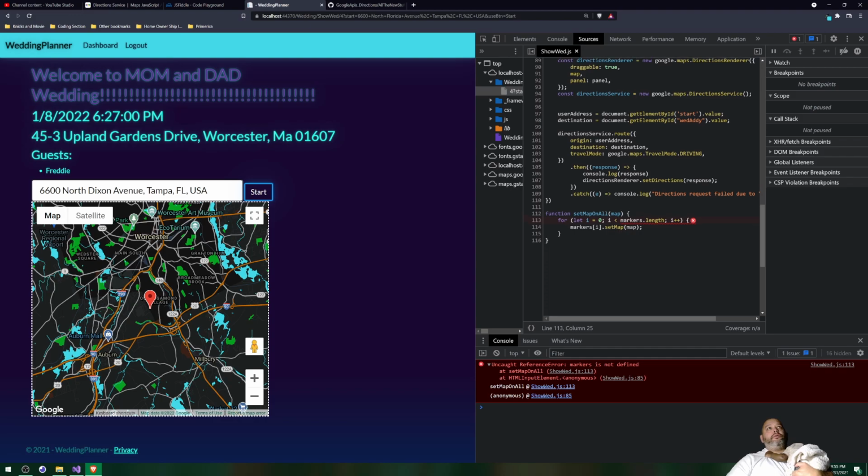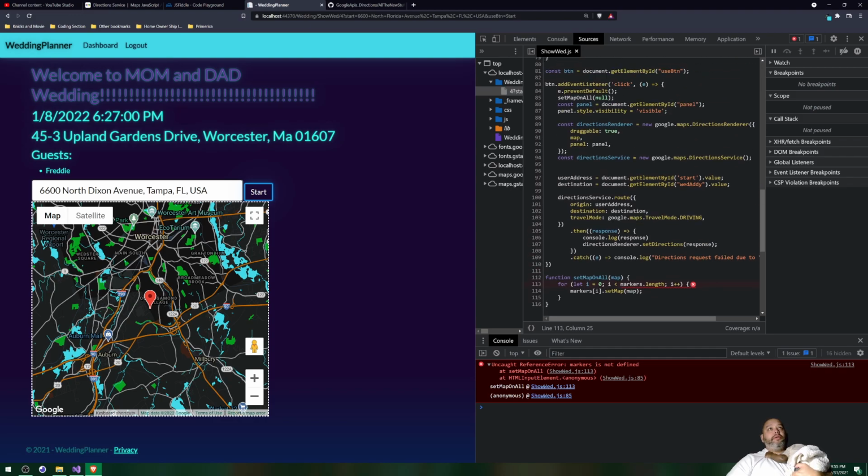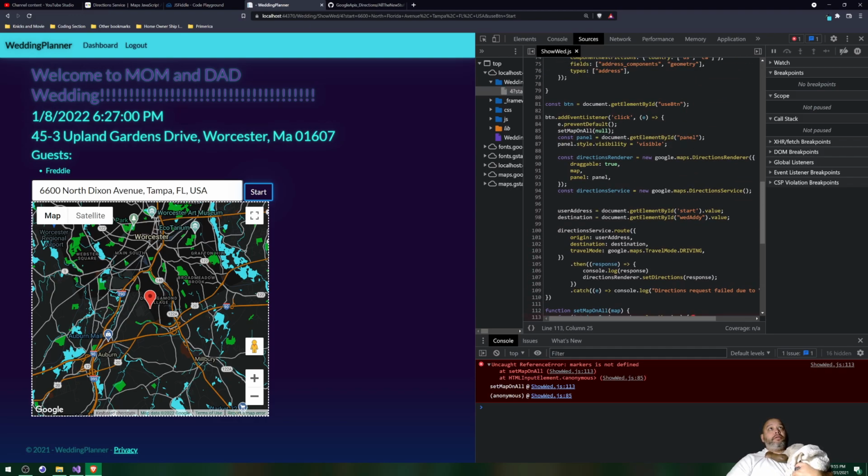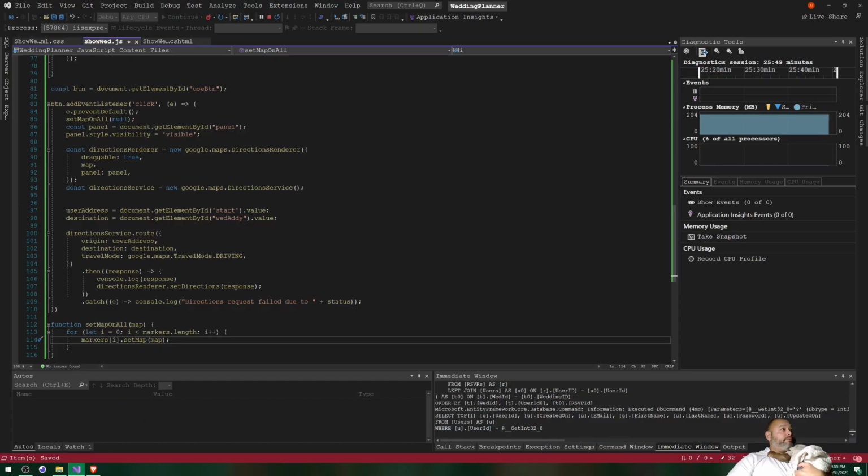All right, so I'm missing something, obviously on the markers. Let's see right here. Where would we be missing something? Markers.length. It's not in here.